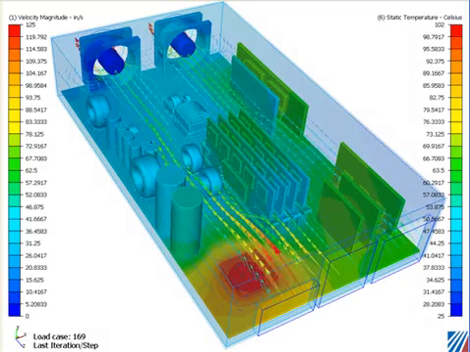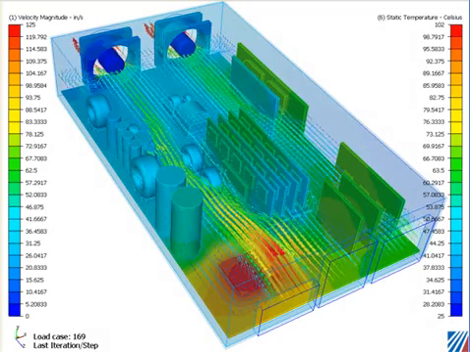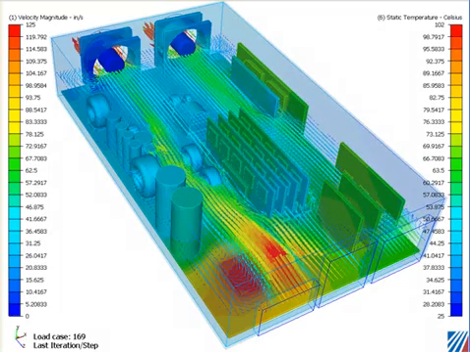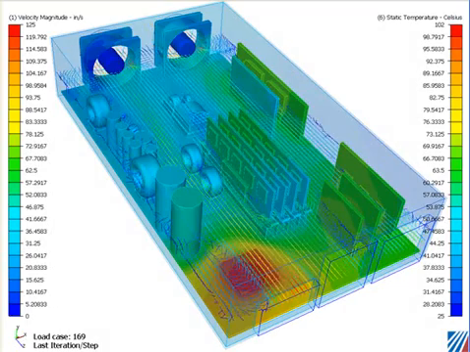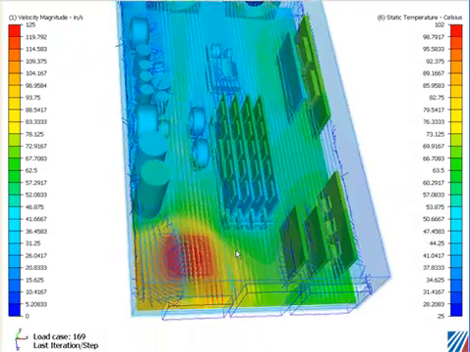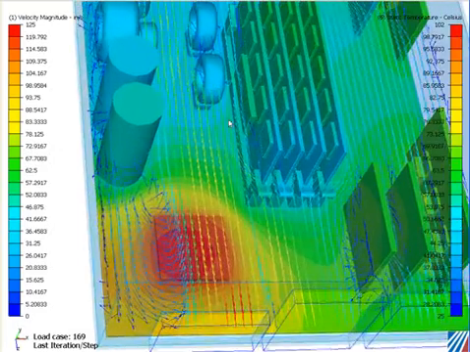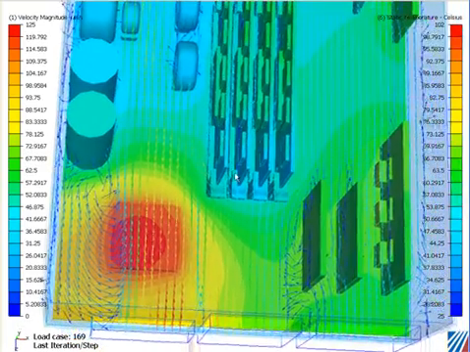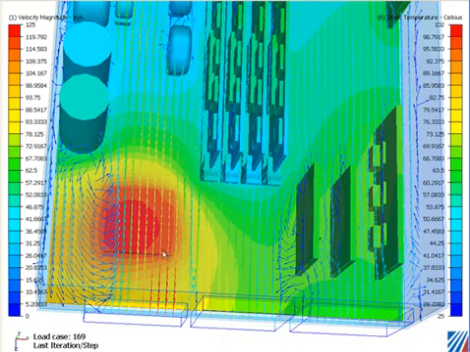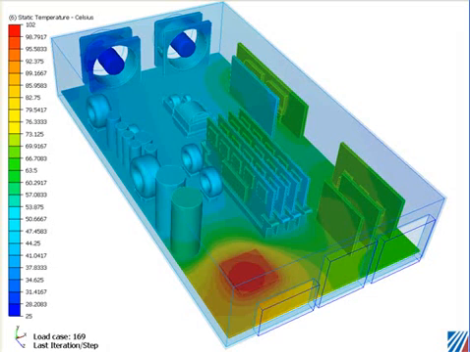Velocity vectors indicate the direction of air movement along with any recirculation regions, flow obstructions, and other typical causes of decreased fan performance. Adding a heatsink to the processor chip would take advantage of the natural flow patterns within the enclosure, reduce flow expansion near the chip, and increase the surface area for heat removal.